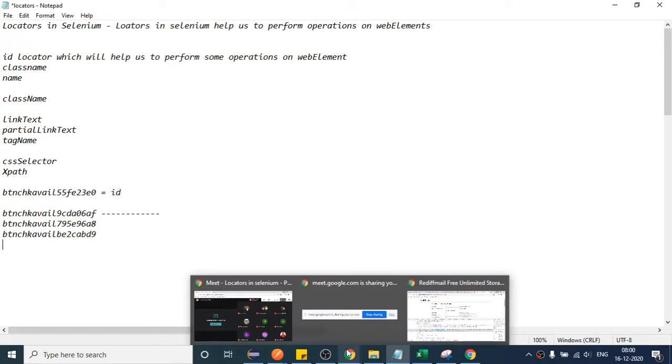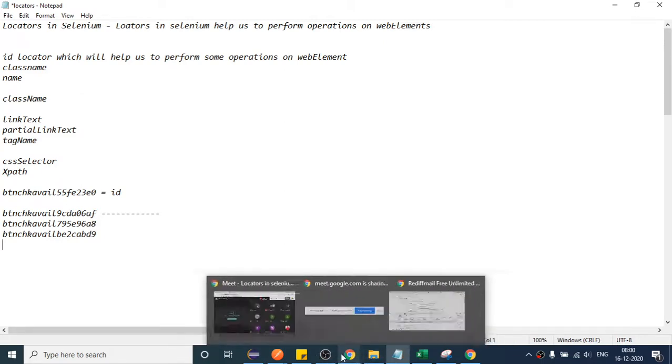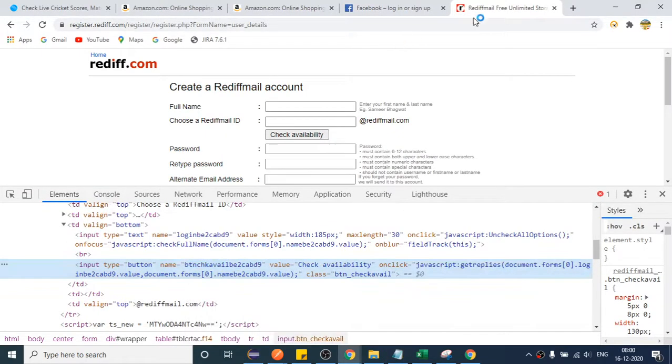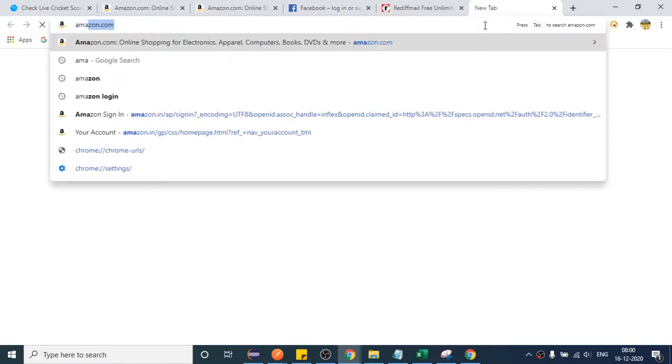Okay, I hope it is clear to everyone. So we have discussed how we can use the ID locator. Suppose I open one website like this.